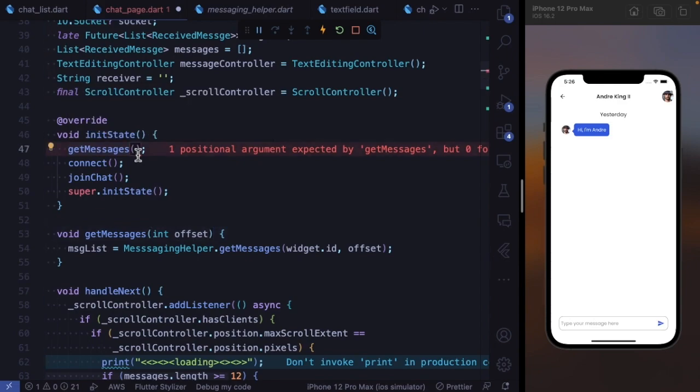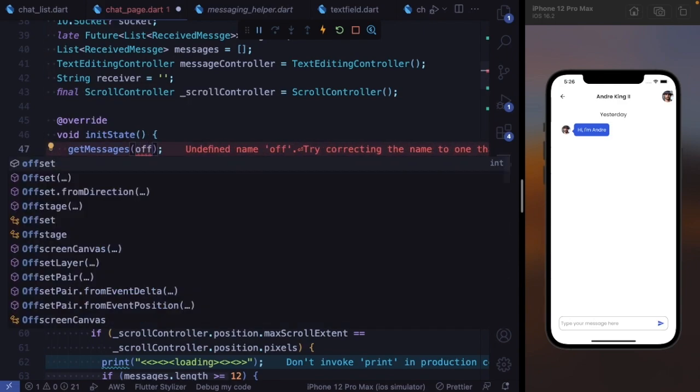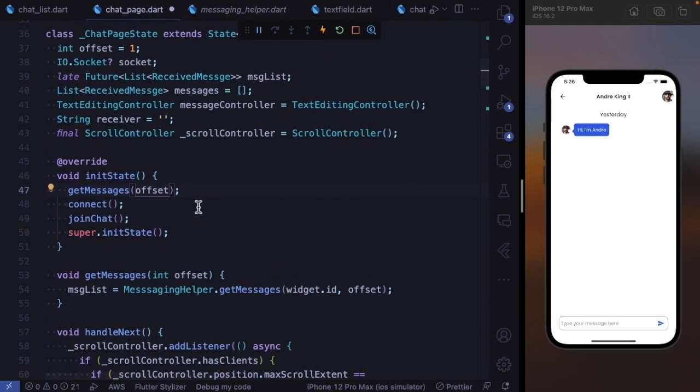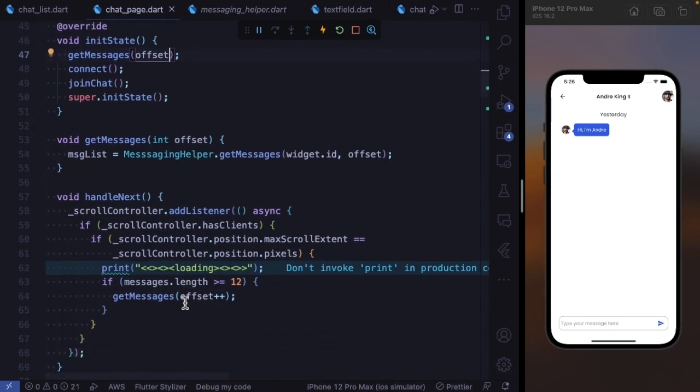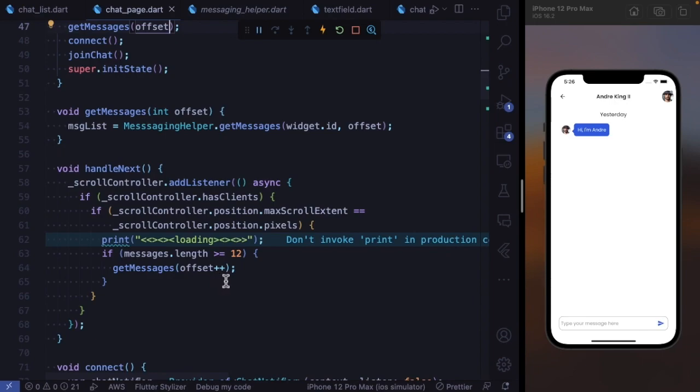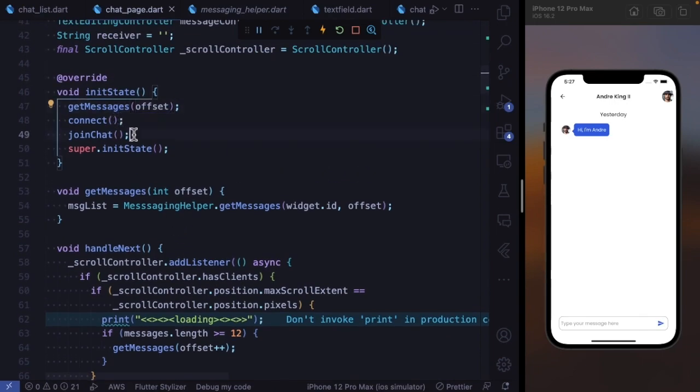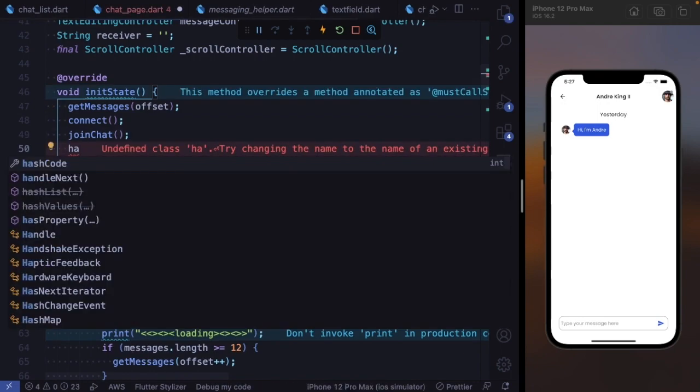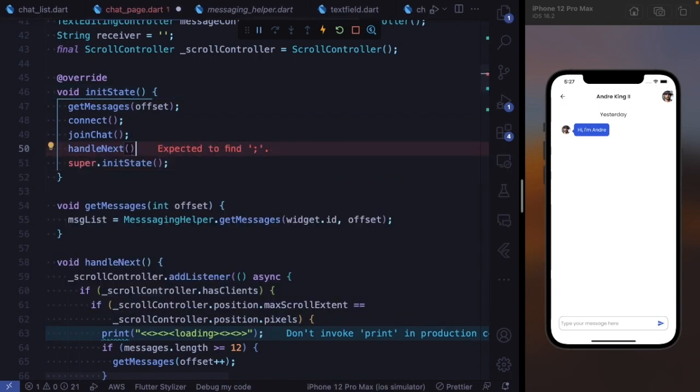So here we're just going to pass offset. So we need to call this handle next in here.